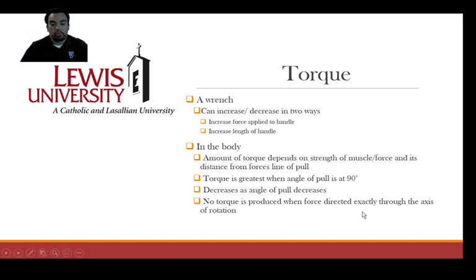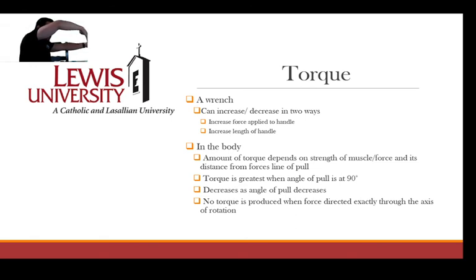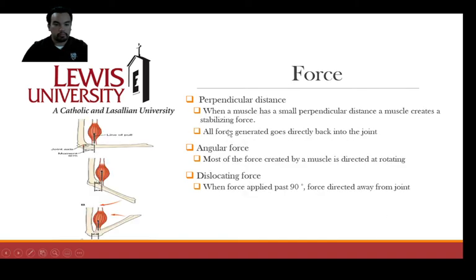And it says no torque is produced when it's directed exactly through the axis. So if I'm out here, that torque's not happening through the axis, right? If I'm hitting it at an angle, my force comes in and hits along this way, in that sagittal plane, along that coronal plane, and that force isn't going straight through here. It's coming here and then being redirected. But if I can hit it at this 90 degrees and go into my elbow, there's very little torque on that elbow because the force goes straight into the joint.